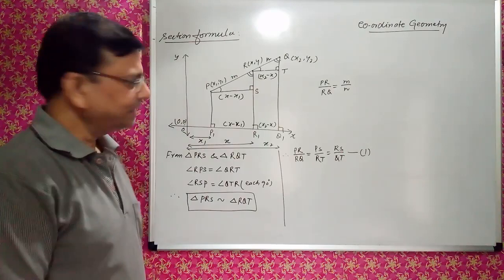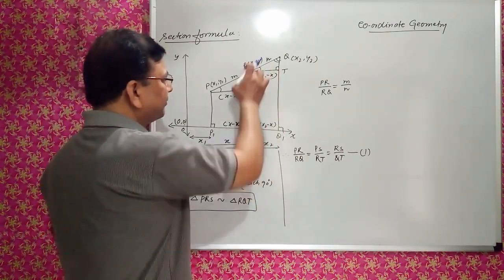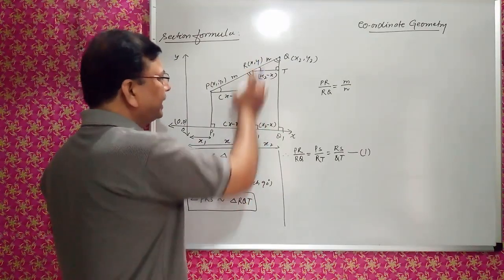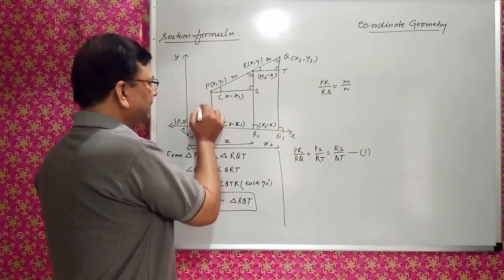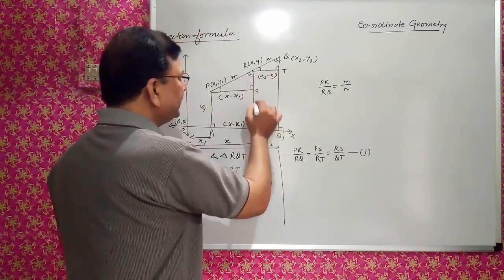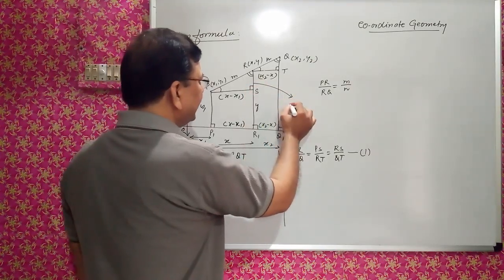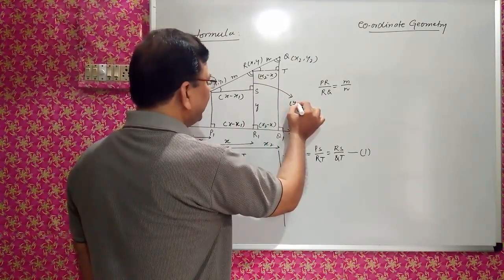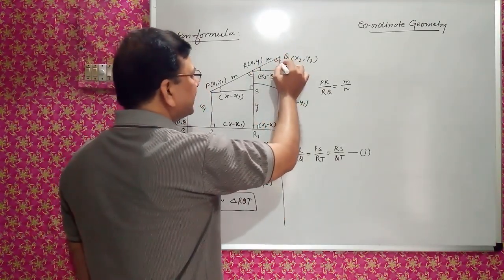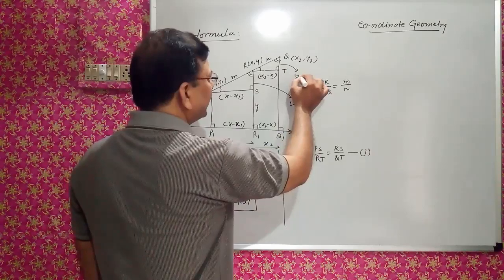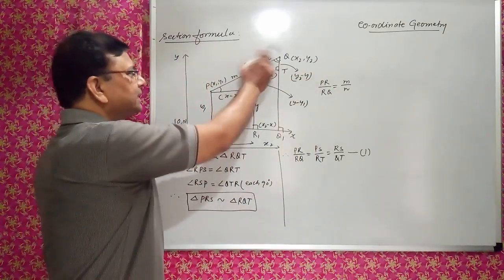Clear? Similarly, if you look, this complete one is y. From R1 this is the y coordinate, and for P1 it is y1, and from here to here it is y completely. So this part will be y minus y1. Similarly, this part will be y2 minus y. So we have got some relations in the sides also.